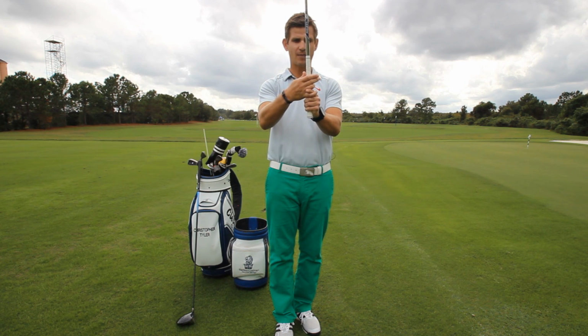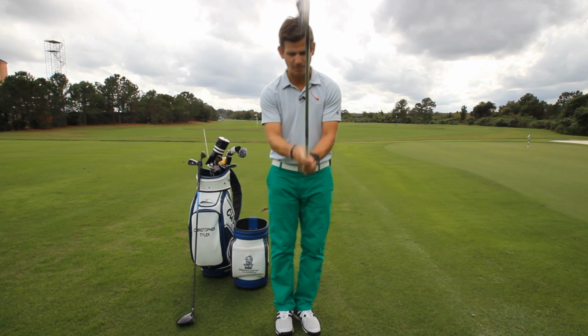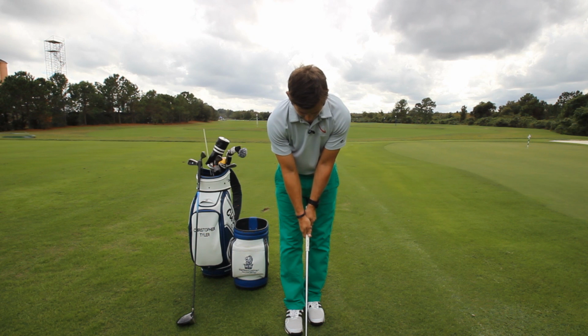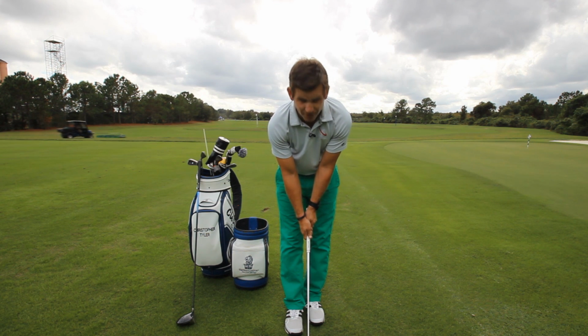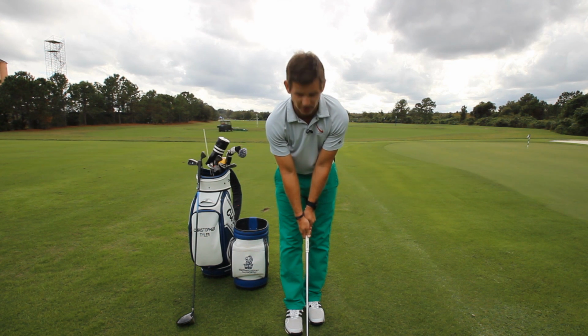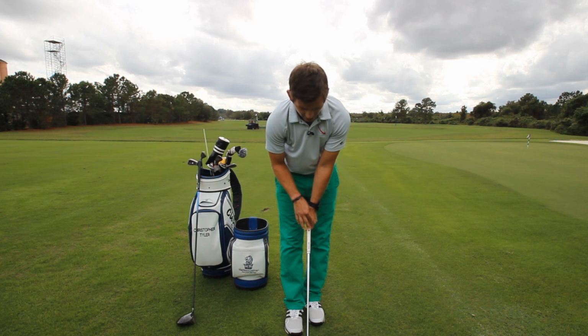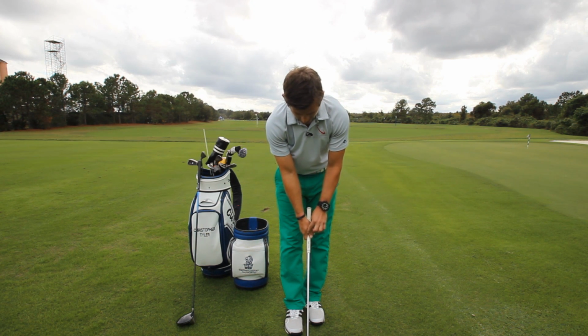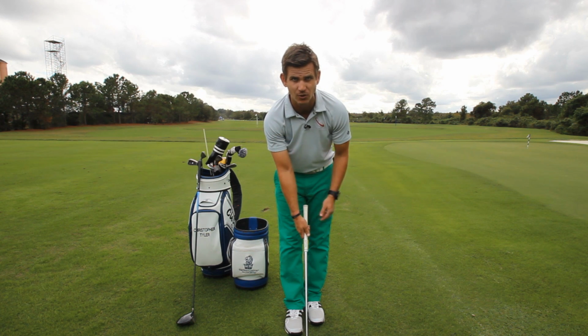And then you're going to go ahead and wrap your fingers around it and then place your hand right on top of the club. So you can see that club moves in, fingers around it, and now I've got my pointer finger and my thumb close together. Okay, so that is the interlock grip. Now your final checkpoint here to make sure you're in a good position is that this V right here should be right up at your right ear, and this V right here should be bisecting your right shoulder.